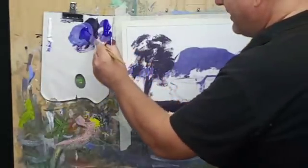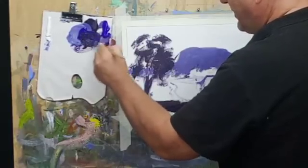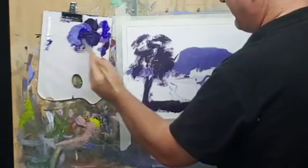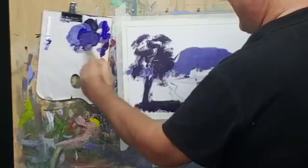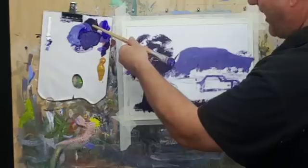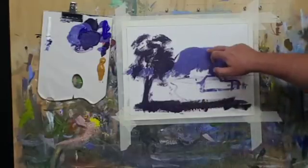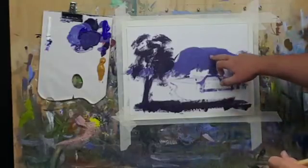Compare the two, and what I need to do here now is just get a tone that's going to sit between them, right? So if you have a look at that, that is the same as that. That's no good. It needs a touch of white in there. And I'm going to sneak up on the white. I'm not going to put all the white in at once, right? Because that would be a mistake. So, see that tone? It's lighter than that, but it's darker than that. If I pop that there, okay, what we need to do is be able to distinguish that from the layer behind it. At the moment, it's probably too similar.